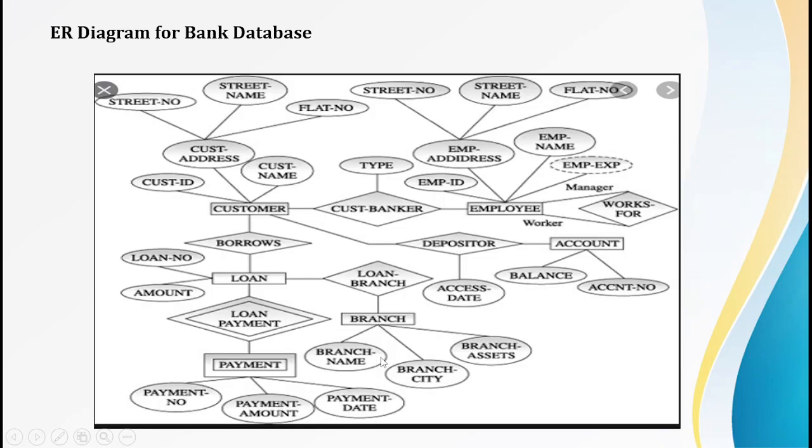Right, let us see a bank database. Suppose a person is working in a company, right? Now that employee should have all the money transactions linked to a bank. So he can apply for a loan. He is supposed to have an account, right? If he wishes, each and every employee will not apply for a loan. Only a few will. So customer details will be maintained, employee details will be maintained, account details will be maintained, and all the branch details and the payment details will be maintained.